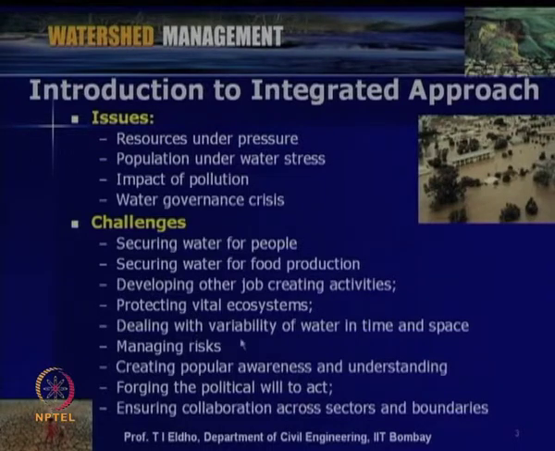Then dealing with the variability of water in time and space. This is another important issue, as we have seen, water is available in some locations, too much water is available, in some locations very little water is available, and with respect to time also the water availability varies. Then the next challenge is managing the risk, related to issues like climatic changes. So, how to manage the risk related to climate, or, when we discuss pollution, how to manage the risk related to pollution.